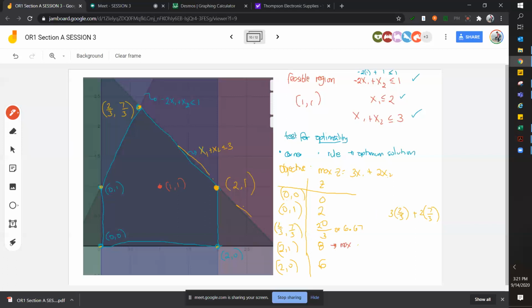And then this one is yung max natin. So, therefore, tama ba? Therefore, ang x1 natin, kung ano man yung pinapahanap, is equal to 2. X sub 2 is equal to 1. Then, ang max z natin is equal to 8. Ah, sorry. Ito ay 1. Questions?